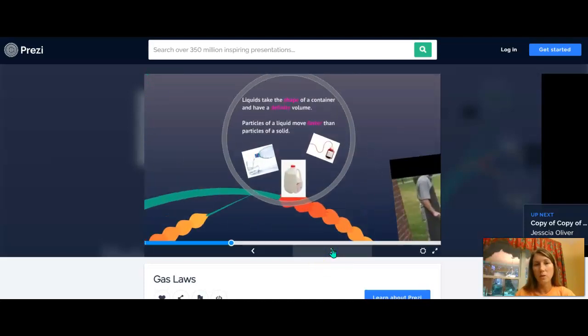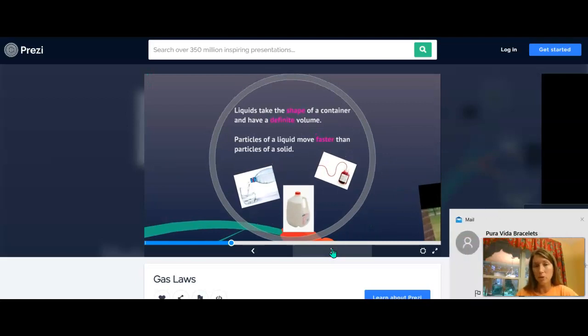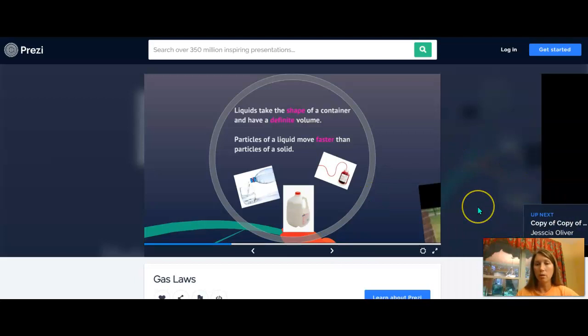And then it moves to liquids, which have a definite volume that we can measure. Like if it's in a beaker, we can measure that in milliliters. If we're talking about a pool of water, we can measure that in gallons. You can see here's a gallon of milk. Ounces, all the different units of measurements we have for liquids, we can measure that. And then it's going to take the shape of whatever container it is in.